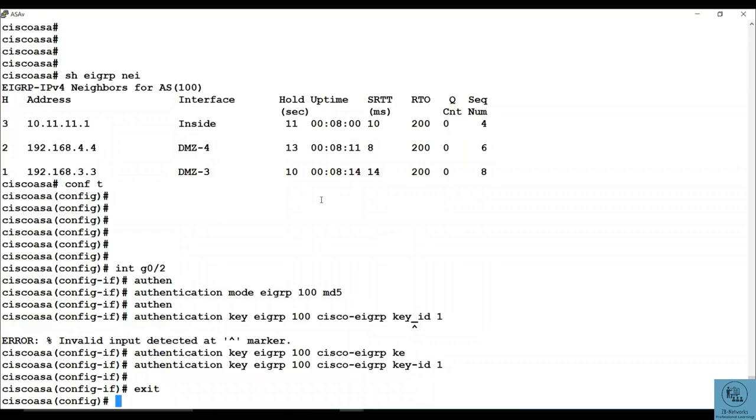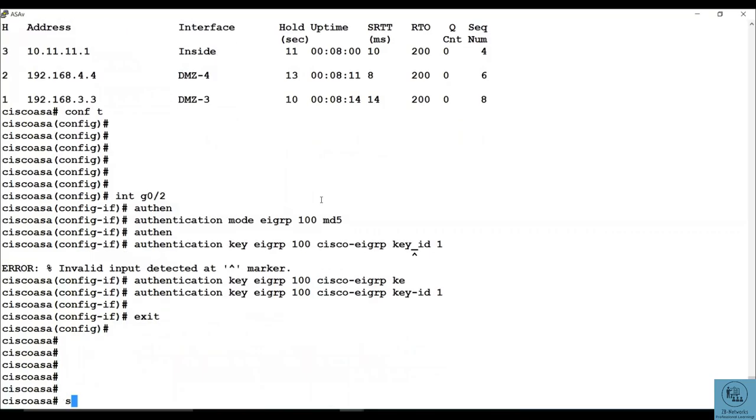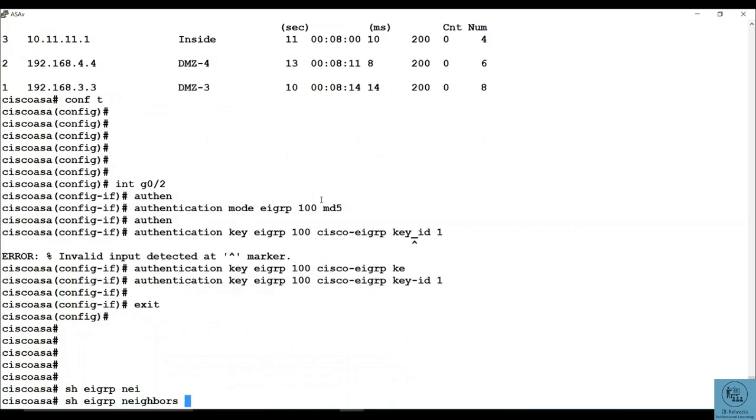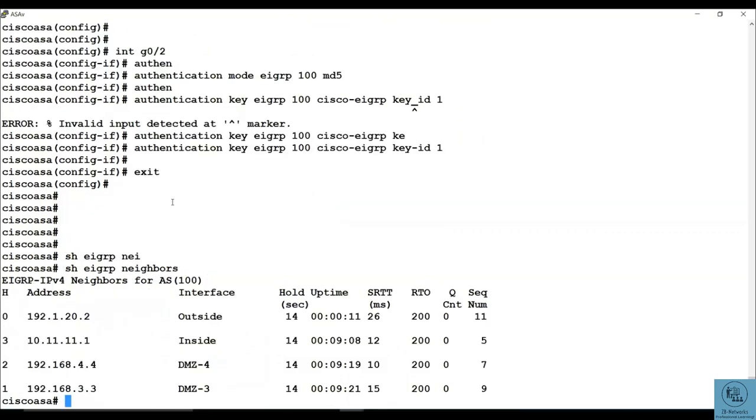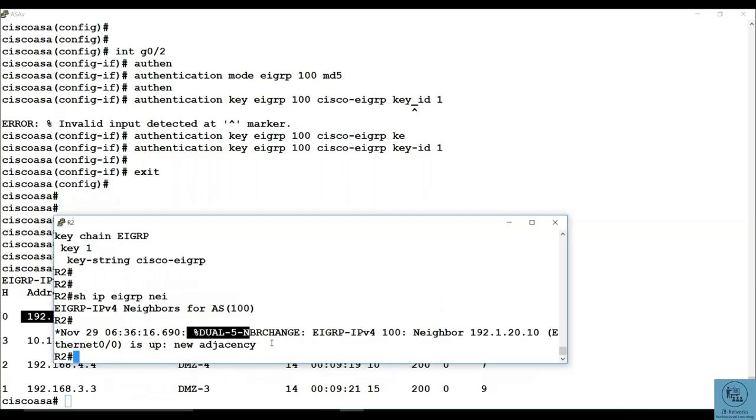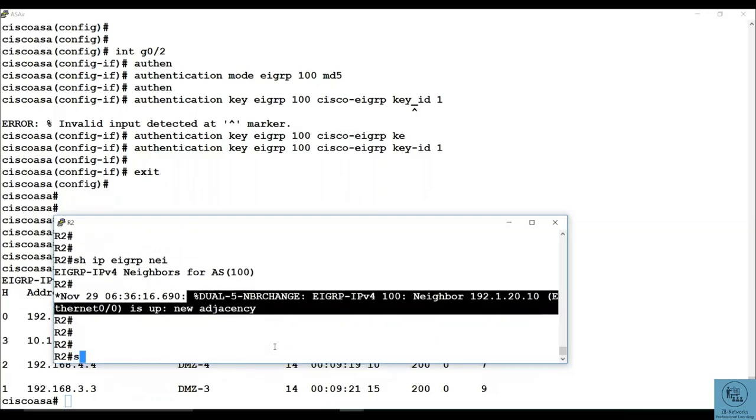All right. So done with this. Once you are done with this, and when you see show eigrp neighbors on the firewall, you will see R2 came up as a neighbor right now on the outside interface. And likewise, if you go back to R2, you will see a console message saying the neighborship is up with your firewall.